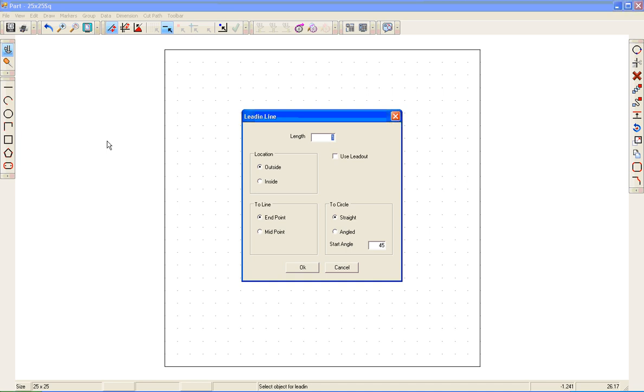the first thing you need to enter is the length. I've got mine set to 1 for 1 inch, but a lead-in doesn't need to be any more than 1/8 of an inch. Okay? I've just got it set to 1 so we can see it better, because 1/8 of an inch is really small, and I've got glasses on and everything. So I'm just going to keep it at 1. Okay, the next panel is location.